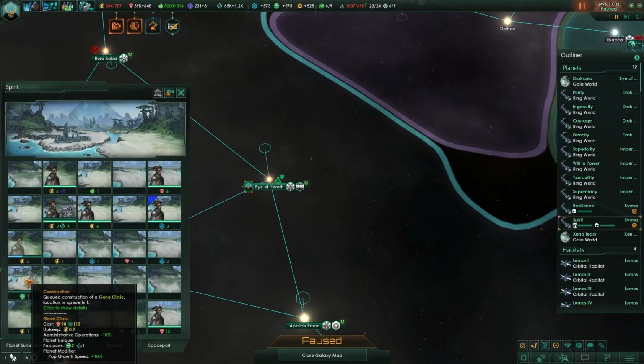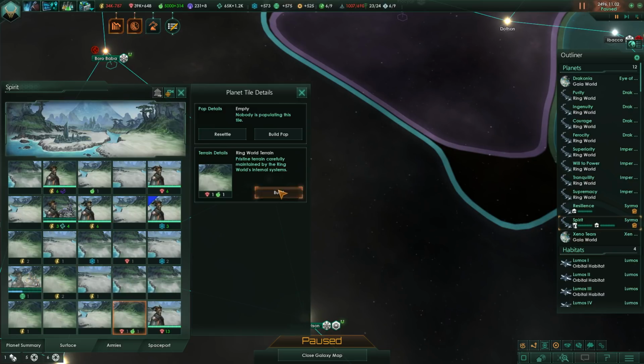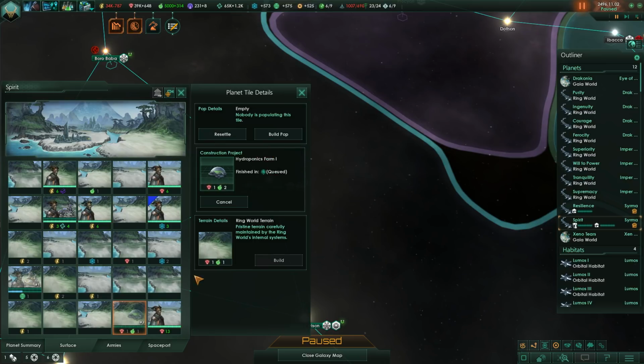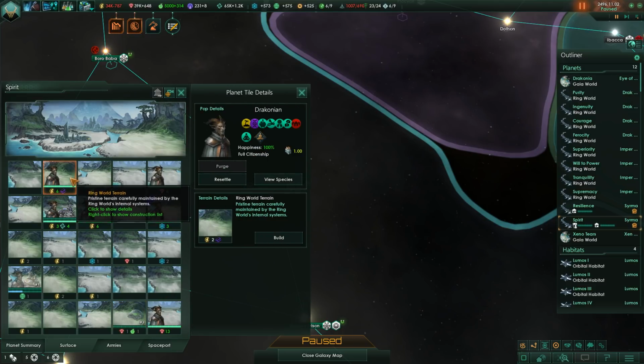Upgrading this thing. I am building a gene clinic on here, but other than that I haven't really done all that much. We should probably put a hydroponics farm on this one. Man, that is 4 minerals on that one tile. That is insanity. We also have a Betharian power plant over here, which is going to be good.